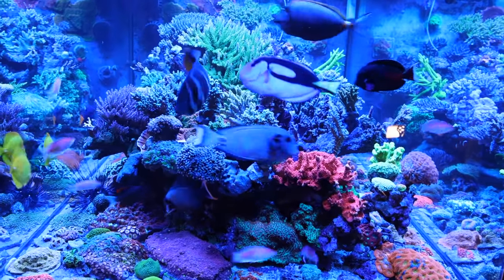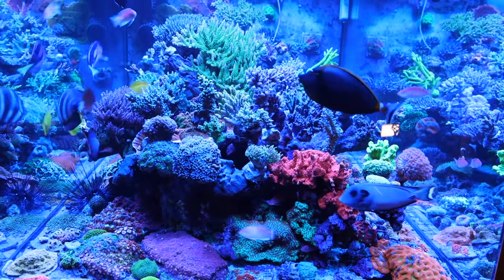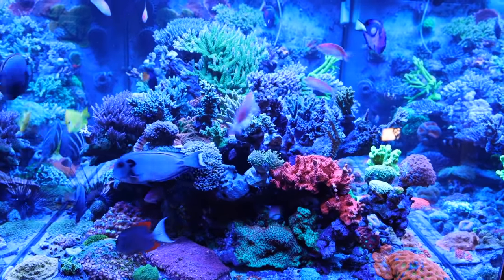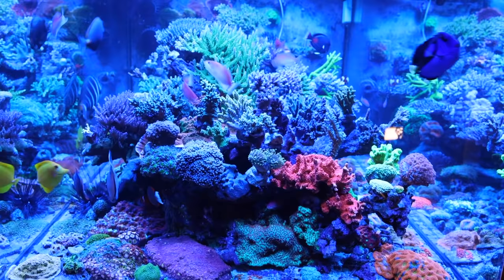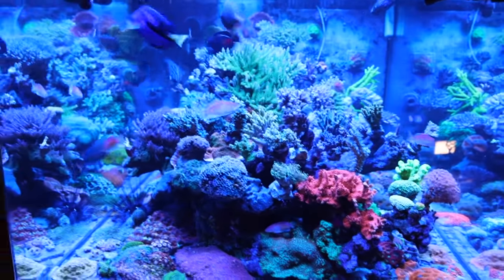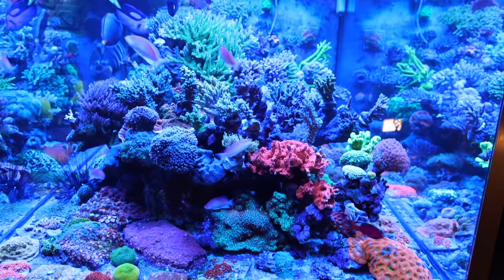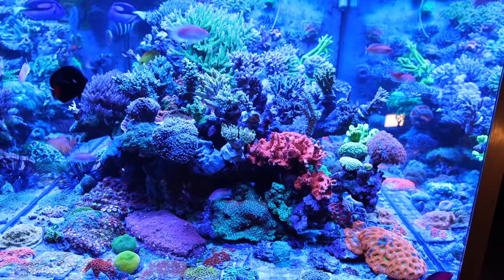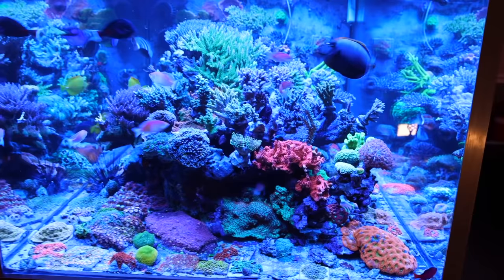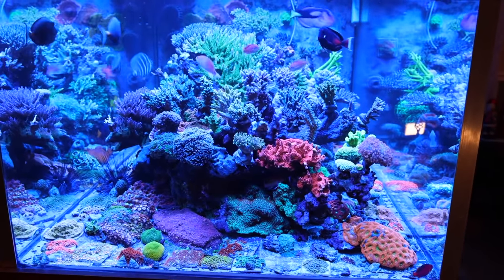I think this particular shot is probably a favorite of mine — you've got all these fish crowding in front of the tank feeding. It looks like a real reef. If anybody is diving, this is exactly what it looks like underneath, but probably with much worse selection of corals, unless you're in Raja Ampat or someplace exotic like that. My buddy always said that this is the money shot — looking down the six feet of the tank with all the fish swimming around and you can see the whole layout of all the corals. That is incredible.